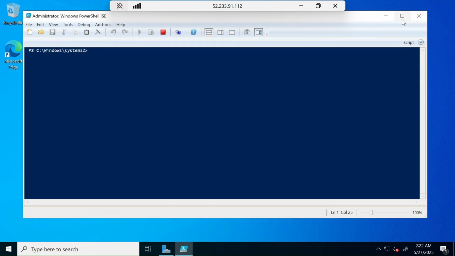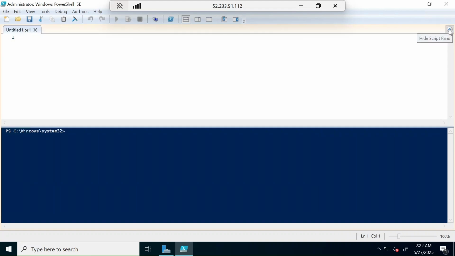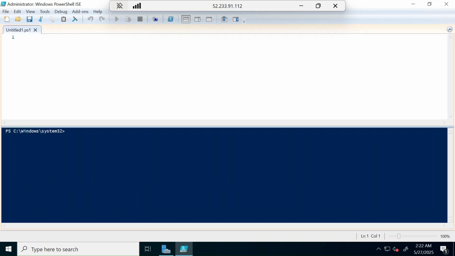So now we're in this terminal. If yours doesn't pop up, just come over here, here's the panel, because this is where we're going to be writing our code essentially.